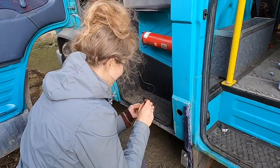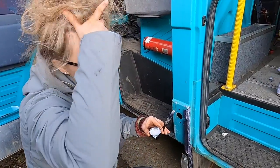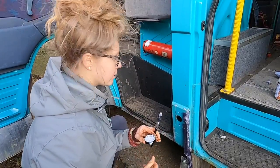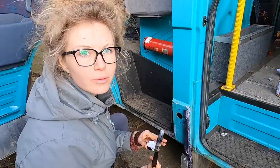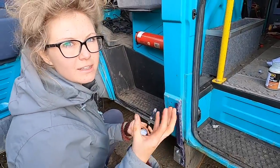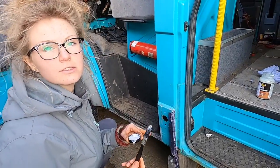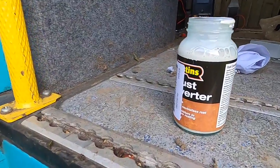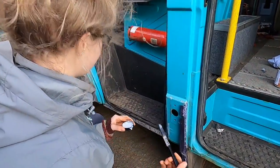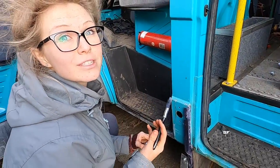Okay, so we've got quite a lot of rust on this van. Nothing that's too structurally worrying, but hopefully we're gonna be able to stop it with this stuff. So what we've done is wire brushed it down, get rid of any flaky bits of rust, anything that's falling off. And then we're painting it with a rust converter. So it's essentially gonna kill the rust. We're painting it nice and thick because these bits are quite integral to the van, so we don't want them getting any worse than they already are.